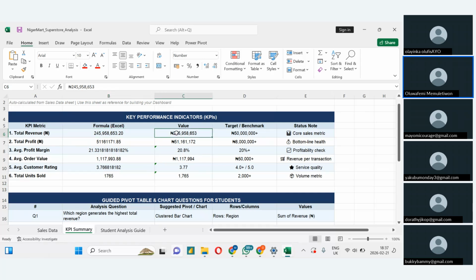And now they are telling you what their target is, and how their superstore is seen in the market space. Do you understand? So they are telling you that these are the KPIs you want to track.